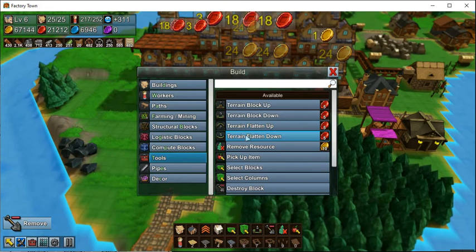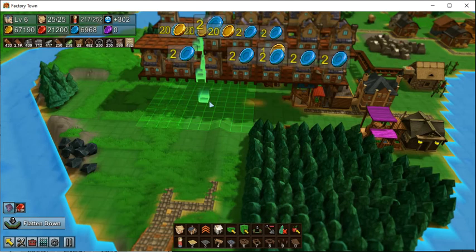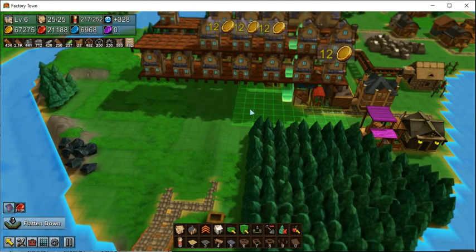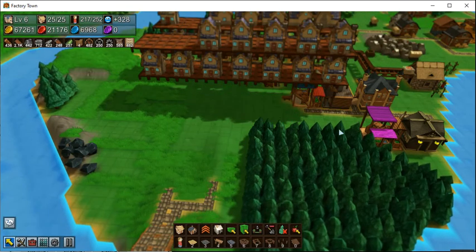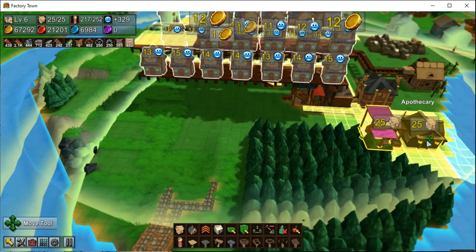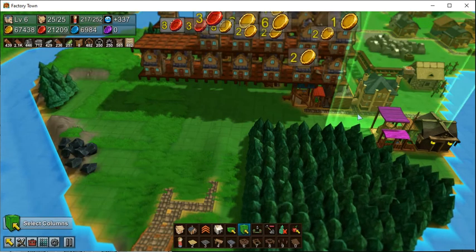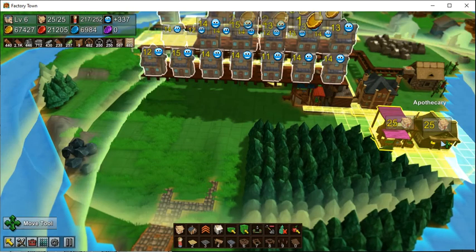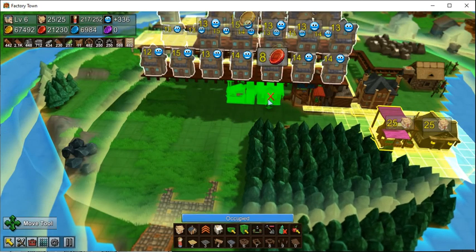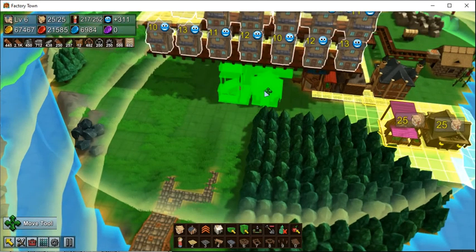BTT, terrain flatten down, terrain flatten up, I don't care. Okay, now that turned green. Okay, good. How about over here? Okay, now maybe I can move those things. Move. Whoops. Move, click, and click again. And I think there's something there. Really? Occupied again?